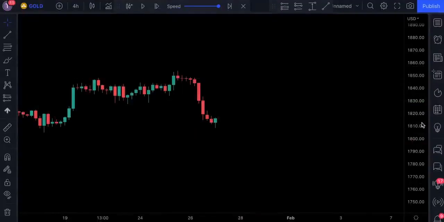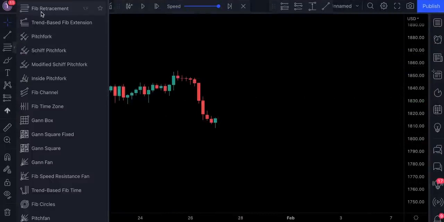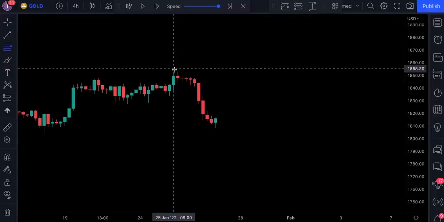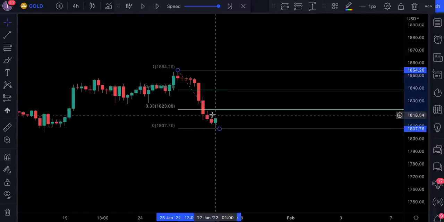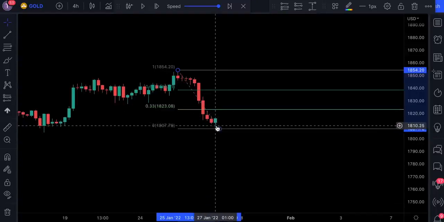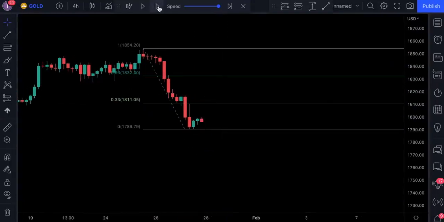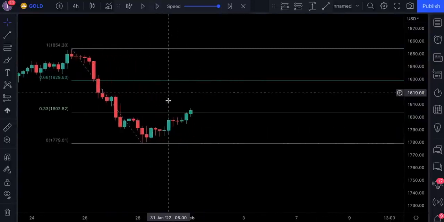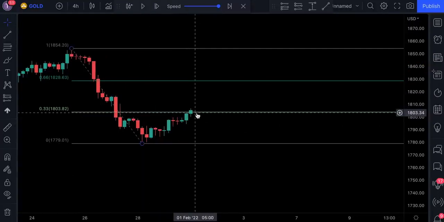Okay, here is another example for a long trade. First, let's pick the Fibonacci retracement tool. Second, let's draw the Fibonacci from the recent swing high to the recent swing low. If the price action does not cross the 33% level and it keeps moving in the same direction, you simply keep adjusting the recent swing low. Okay, so here we see the price action finally broke above this 33% level, so we can safely enter a long position.